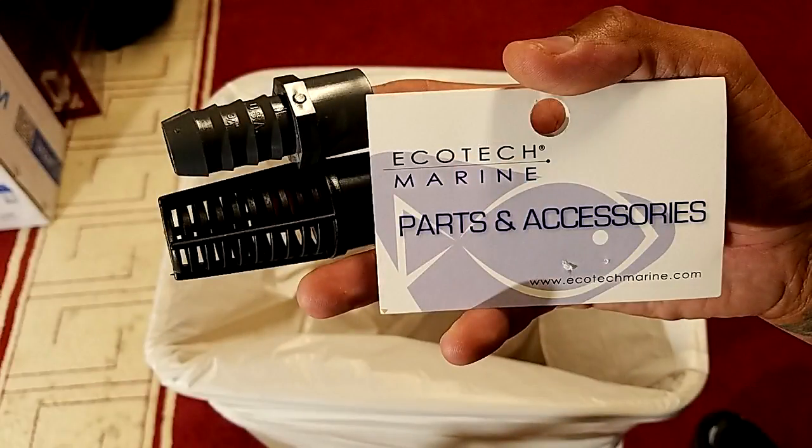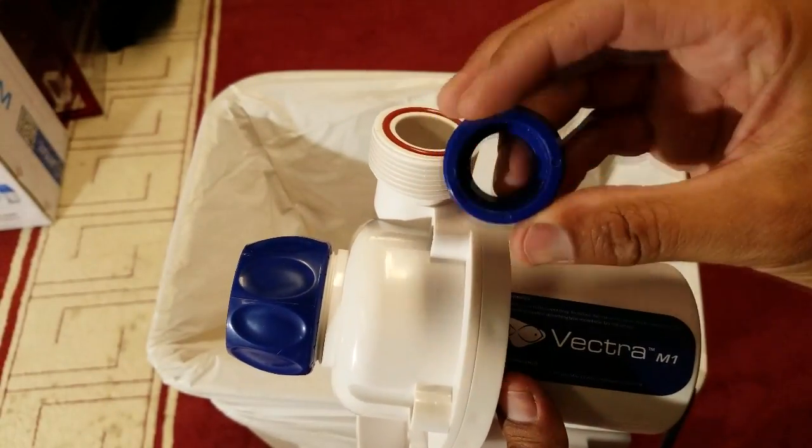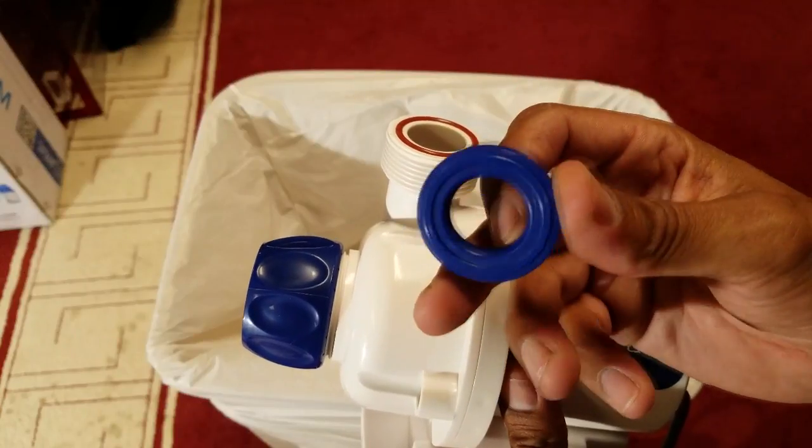I ended up purchasing an EcoTech hose barb kit, which also includes a strainer for the intake of the pump. You don't have to purchase the kit, as any 3/4 inch slip-to-slip hose barb will work. I ran into two issues plumbing the Vectra, which were the main reasons for making this video to help others.